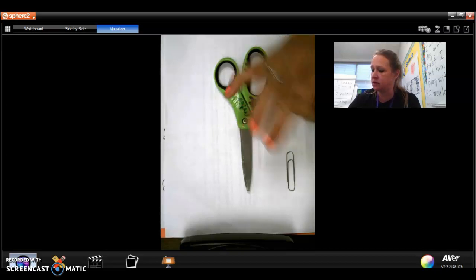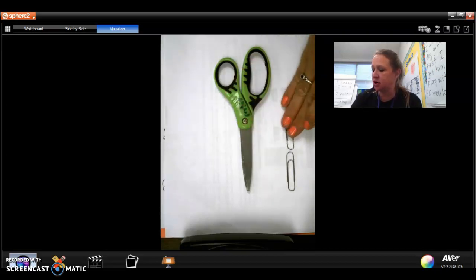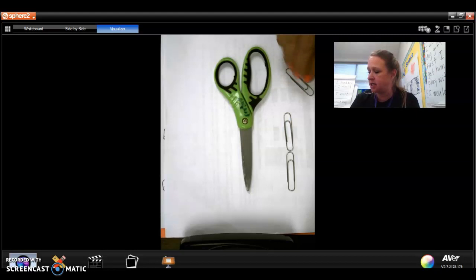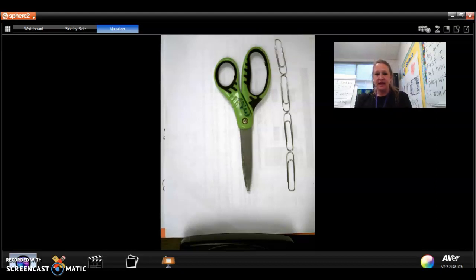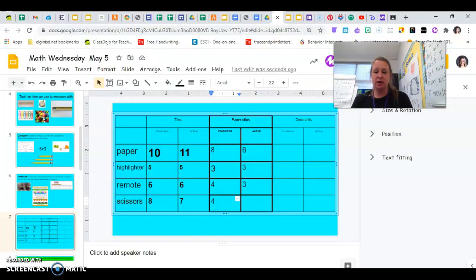Oops, let me move over. Remember, we don't want it to curve. We want to keep a straight line. No gaps, no overlaps. Okay. How many paper clips long are my scissors? They're about 4. Closer to 4 than they are to 3. So 4 paper clips long is what I'm going to use for my actual measurement of my scissors.